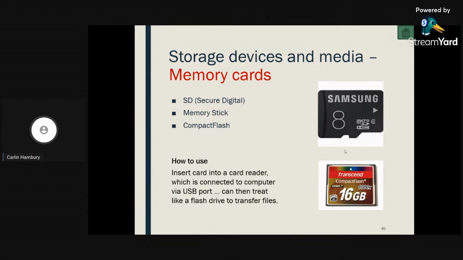Okay. Memory cards, we are fairly familiar with memory cards and what they can do. All right, we've got SD memory cards, we've got memory sticks, and our compact flash as well. There you can see them over there. You can see there is a difference between your little SD card that goes into your phone and your compact flash that usually goes into your camera devices or your DSLR cameras. And your memory stick is just your USB flash drive.